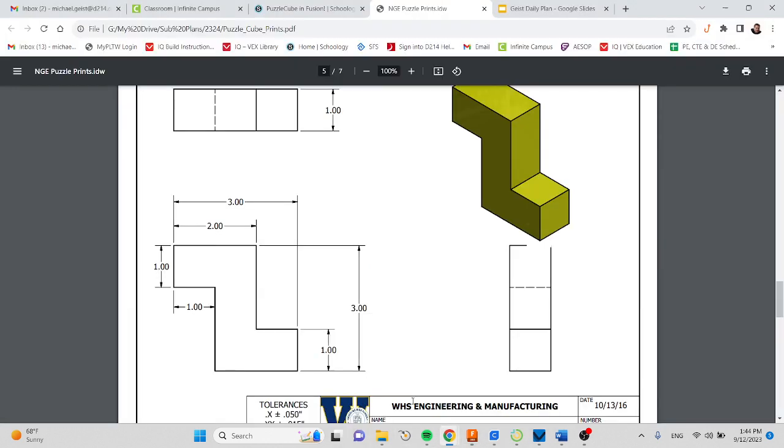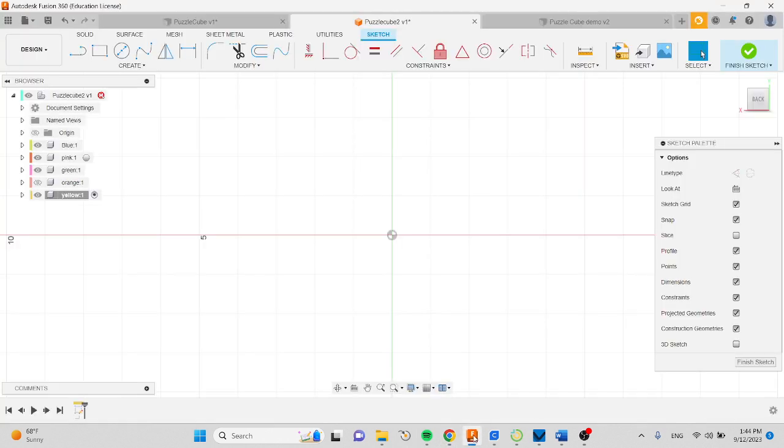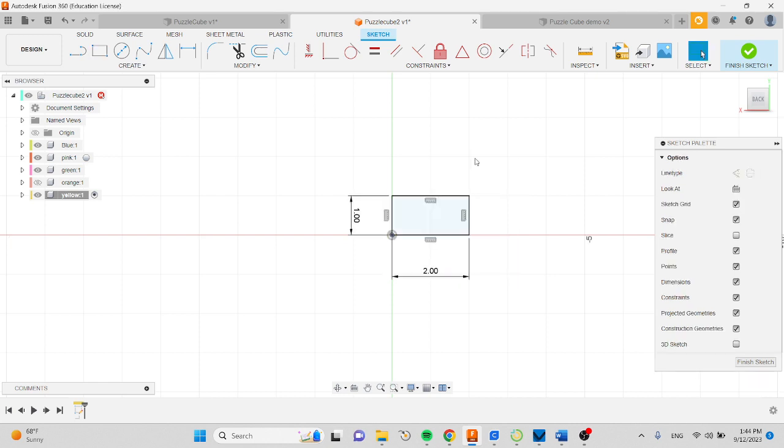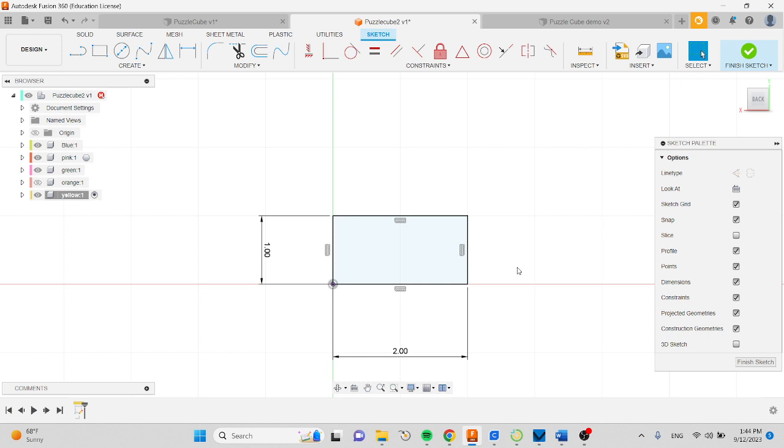According to my print, I have a Z shape, almost like a backwards Z. So I'm going to look at this as 3 rectangles. A bottom rectangle, which is 1 inch tall by, looks like, 2 inches wide. I'm going to start with this bottom rectangle first. I'm going to draw a rectangle, let go of my mouse, 1 tall by 2 wide. So there's my bottom rectangle.